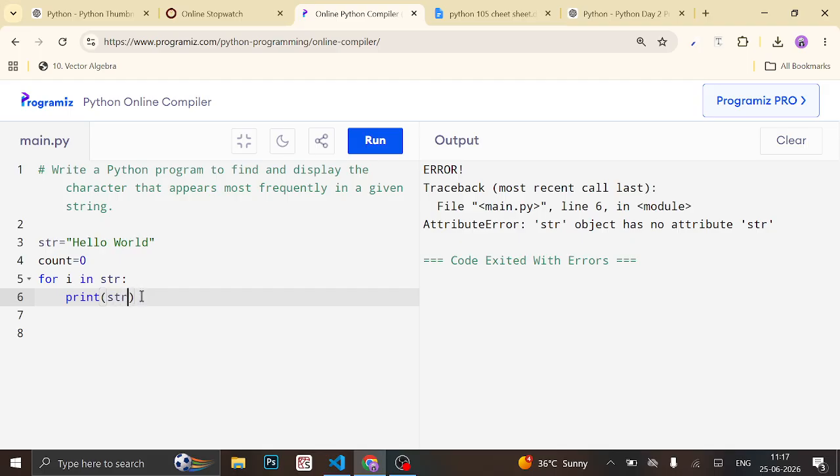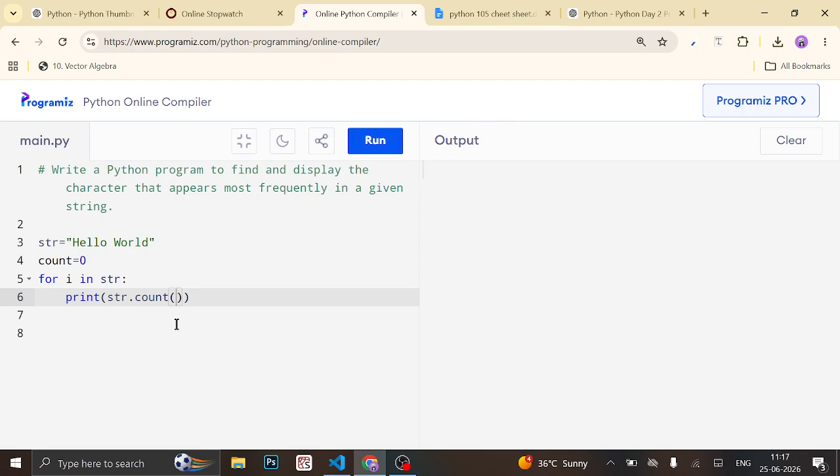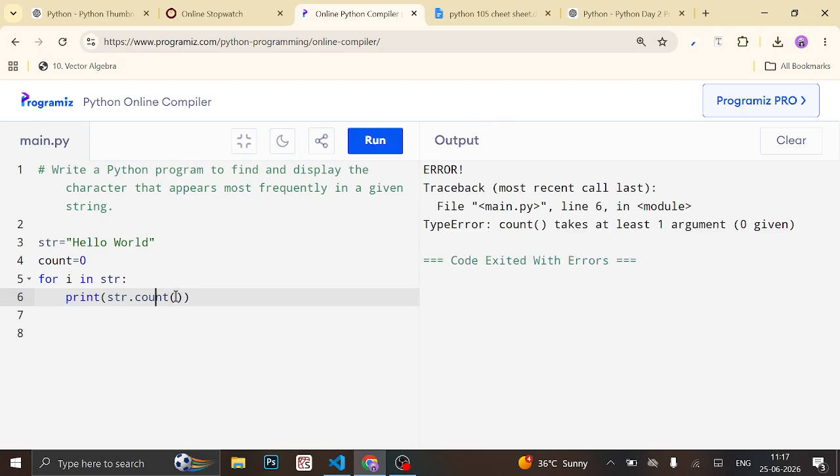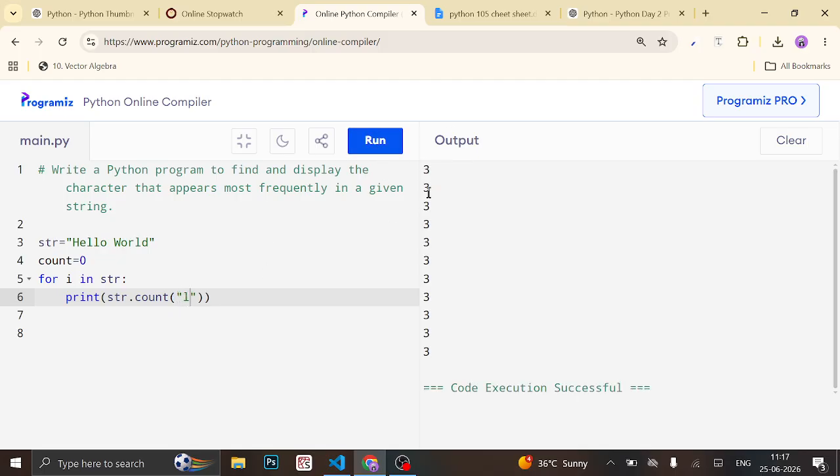If I try i dot count, it gives an error again. If I want to count L, L comes three times, it gives three. If I print i comma this, it shows H three times, which is wrong.